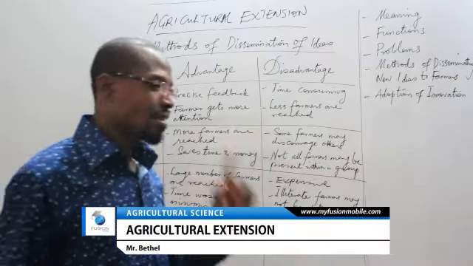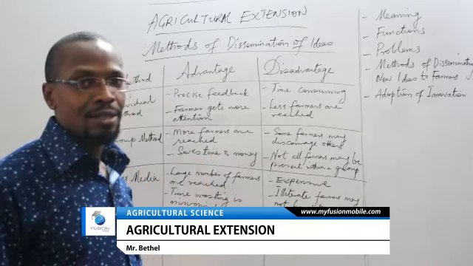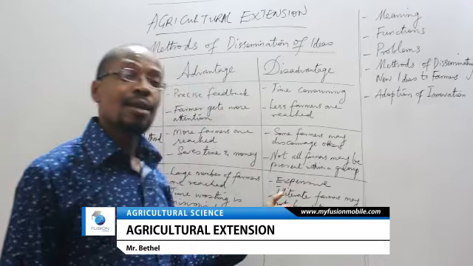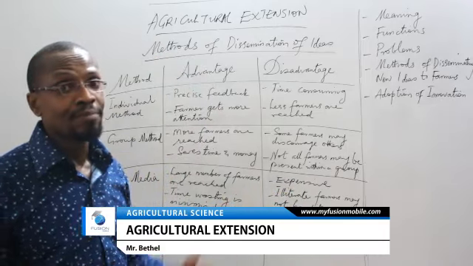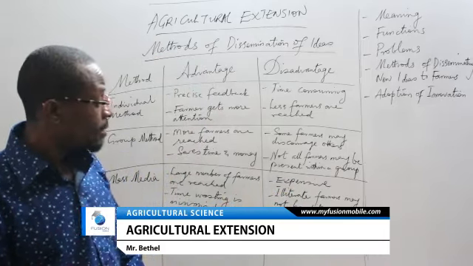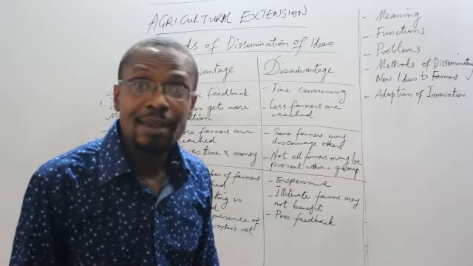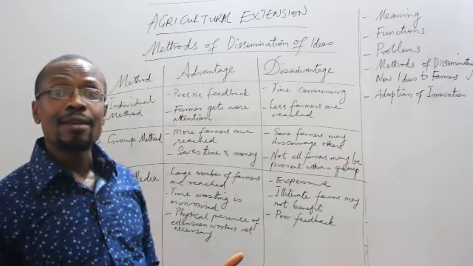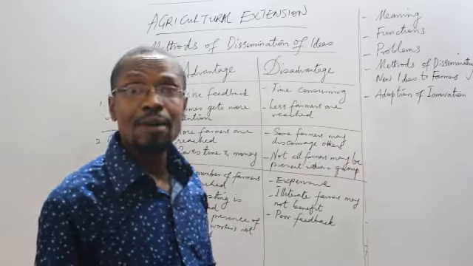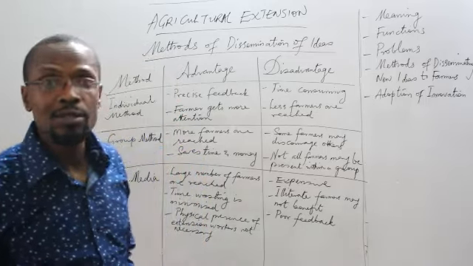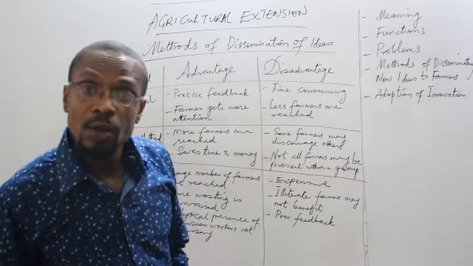Okay, but the most effective method is also the most expensive method. So it's expensive. Illiterate farmers, like I already said, may not benefit. And feedback is poor because the farmers just look at the radio, the television adverts, they listen to the radio adverts, but they can't ask questions because there's no physical presence of extension workers, so they can't ask anybody any question.